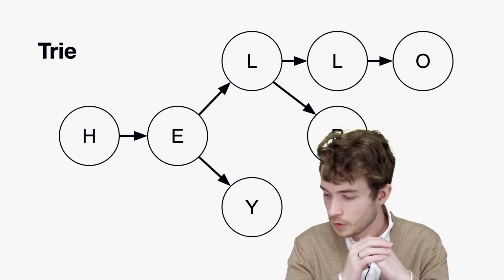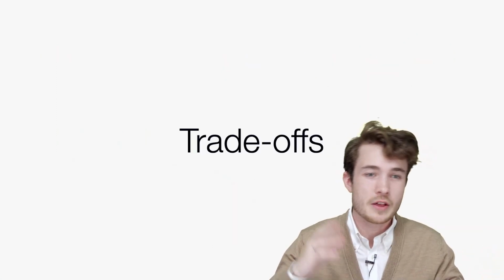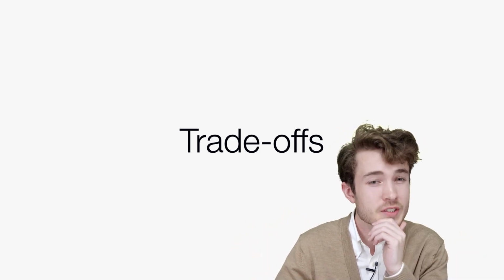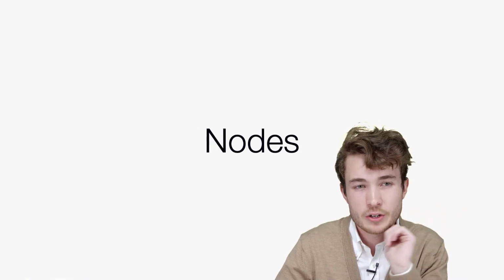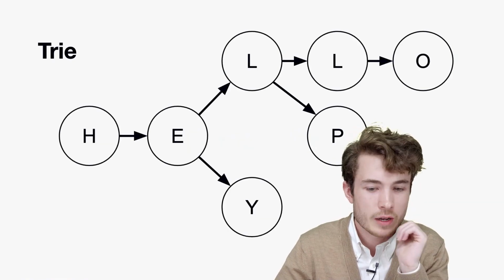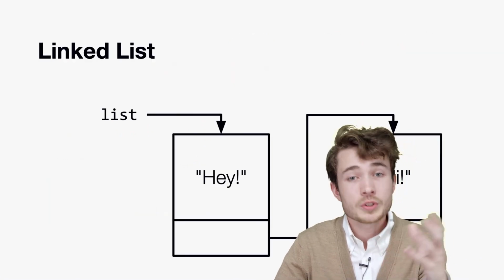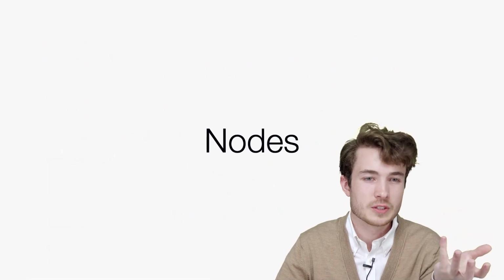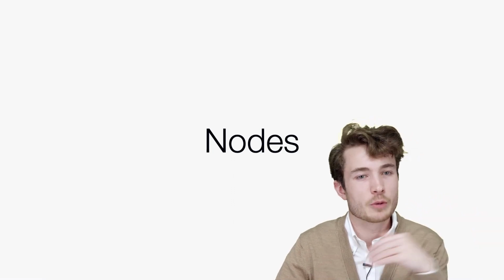Nice. Okay. So these are some ideas of trade-offs here. Choosing one or the other is often going to cost us one thing or another. But really behind all of these data structures is this idea of a node. If we look back at our structures here, we had maybe a trie, we had a hash table, and we had a linked list. What was composing all of these was this idea of some kind of node, some place we store data, and along with that, a pointer to some other pieces of data.